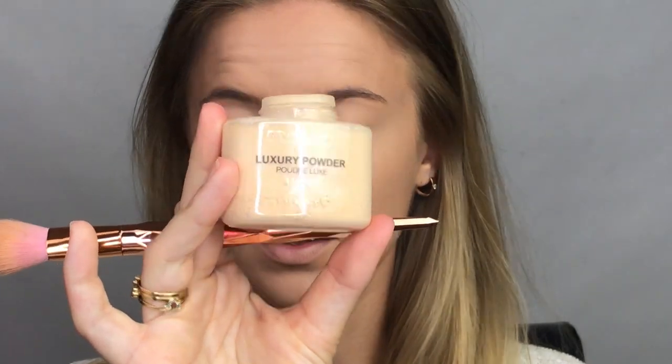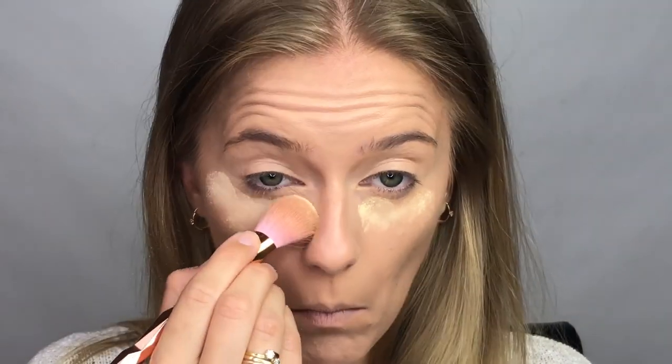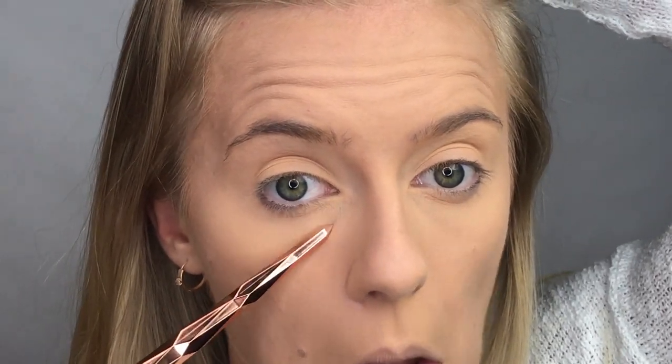So now really quickly, I'm gonna try to set that using the Makeup Revolution Luxury Banana Powder. Wow, okay. Honestly, do not use this combo. These two products did not work well. I have a really, really cakey feeling right now. And if you look really closely, my under eye area just looks cakey. Okay, so this was not the best combo.